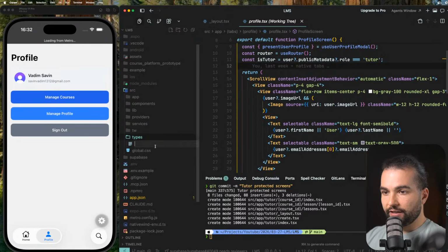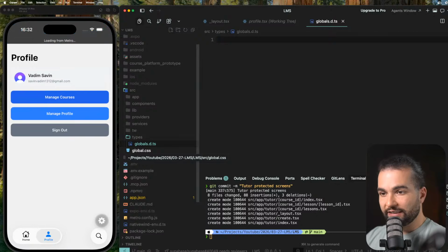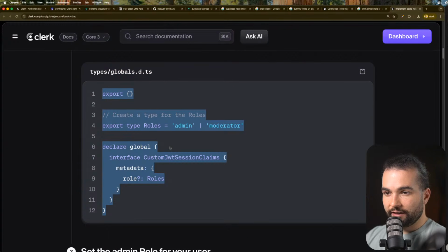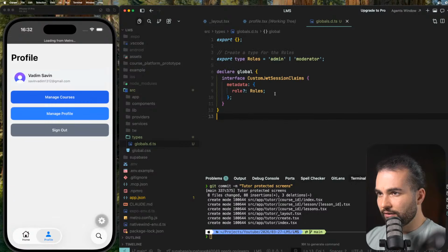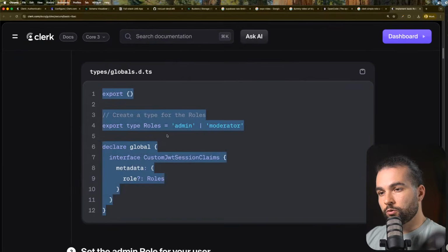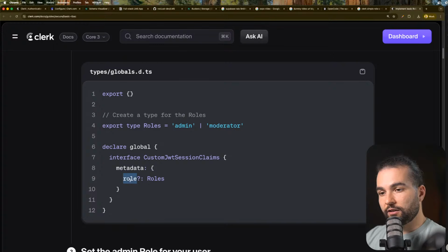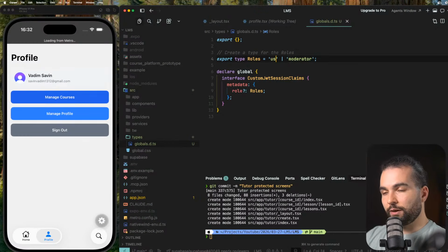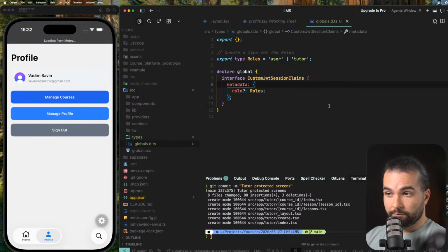And let's create the globals.d.ts, and here we can extend, create a type for the roles, and metadata roles. It's not going to be admin. For us, it's going to be maybe user and tutor, and maybe in future admin as well.